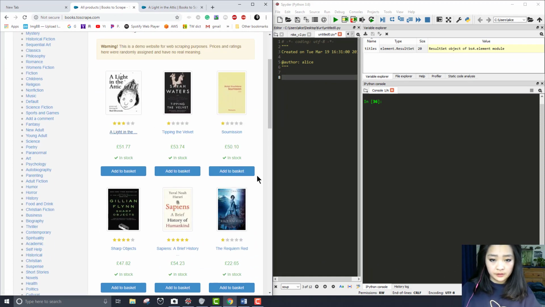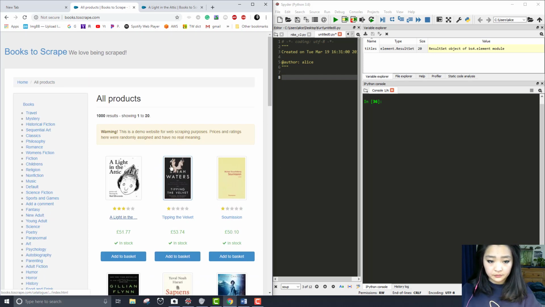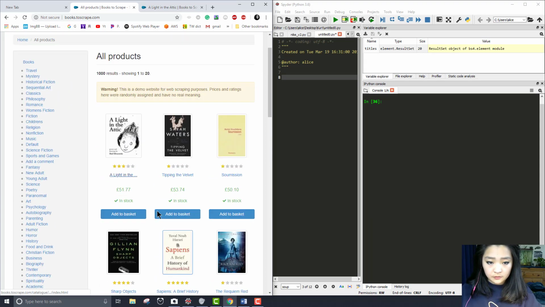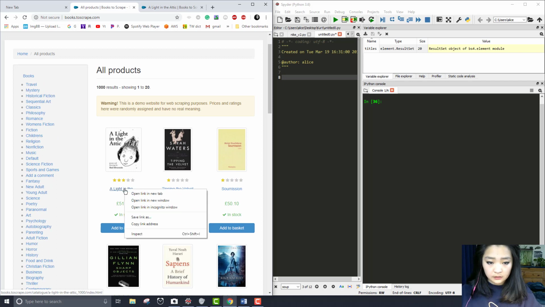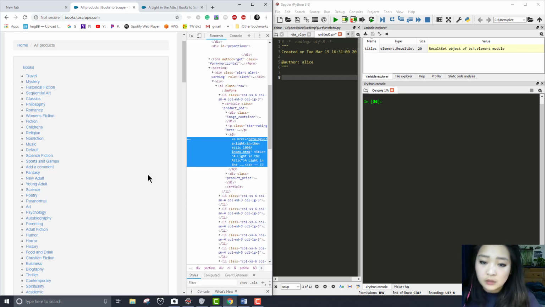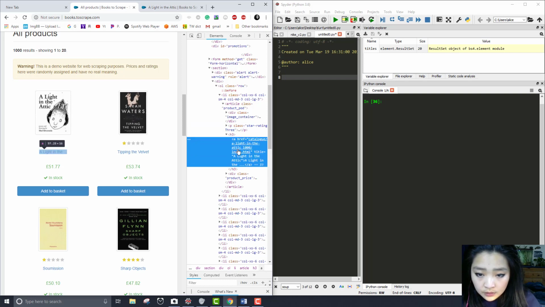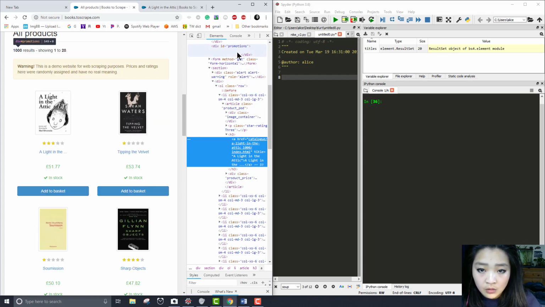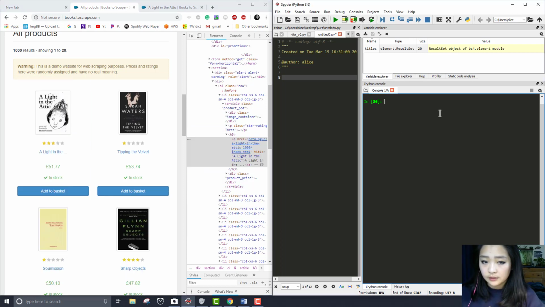I'm going to show you how to parse the elements now. Okay, so let's try to start with getting the titles of these books. So first you want to right click the element you're trying to parse and click inspect, and then you can hover your mouse. You can see that the element is being hovered when you are on different elements, so you know what these things are for. Okay, so let's say I want to get this one. If you look closely, they are under the h3 tags.